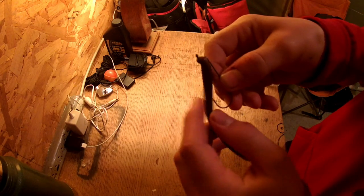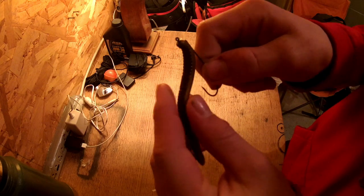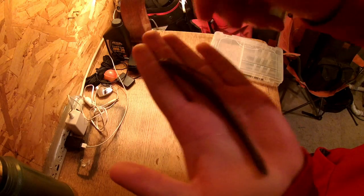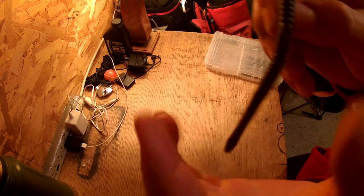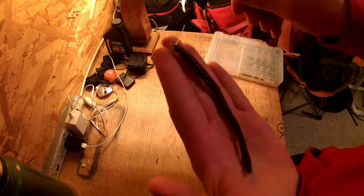Once you get that, put your thumb right where the hook ends. So right there. Go like that. Put it through. Pull it. Perfect. Look at that. And this is weedless too. So all you gotta do to make it weedless is pull this up. Go forward like that. Perfect. Completely weedless. Now pull it through any weed. It will not get stuck.